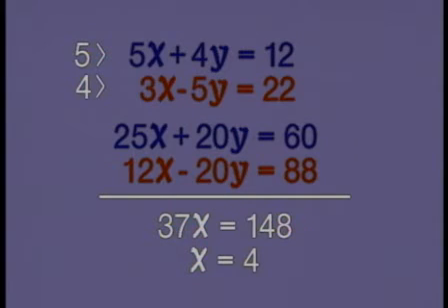We've multiplied the top equation by 5, the bottom equation by 4, and below that, we actually have the multiplication. We have 25x plus 20y equals 60. Now you'll notice we're beginning to work with some pretty big numbers, but it's for a good purpose, because ultimately we will get an equation that we can solve. And the second equation multiplied by 4 is 12x minus 20y equals 88. We add the two equations up, the plus 20y and the negative 20y cancel out. And we're left with 37x equals 148, and we divide both sides by 37.